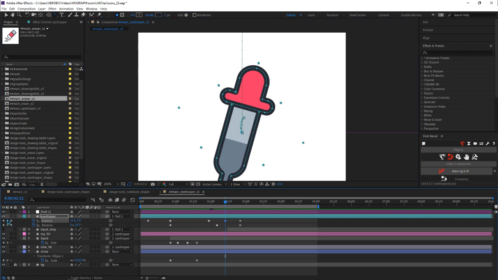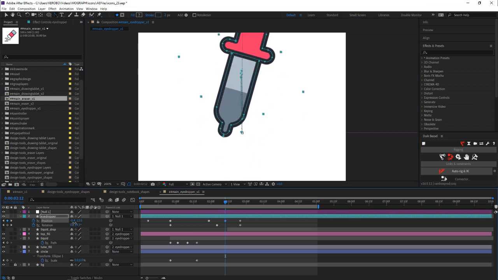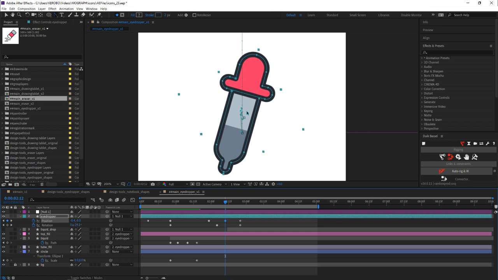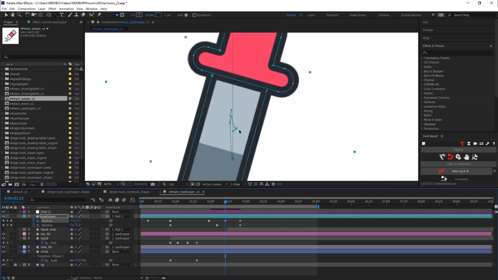I'm gonna set it there. I'm gonna set a new keyframe. I'm gonna try to bring it up a little bit higher and see if I can manipulate it this way.